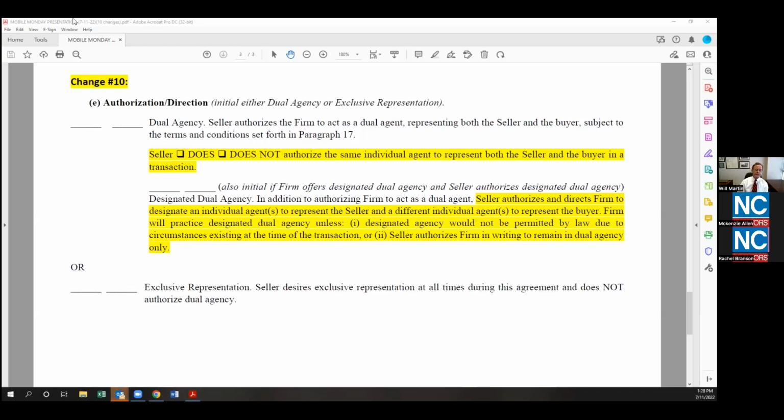The important point here is that if a seller or a buyer has indicated a desire for an agent who will represent only their interests, that's what you need to do, assuming you offer designated dual agency, unless the seller or the buyer changes their mind and lets you know they consent to that in writing, or designated agency can't be practiced for some reason. Okay, as I mentioned earlier, that same change has also been made to all the other residential and commercial agency agreements. That is the end of my script.